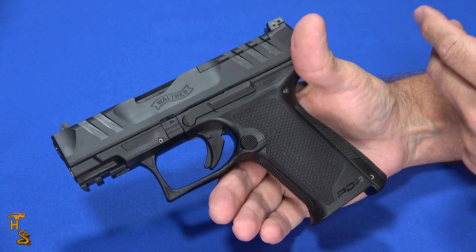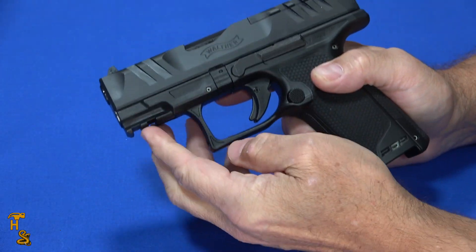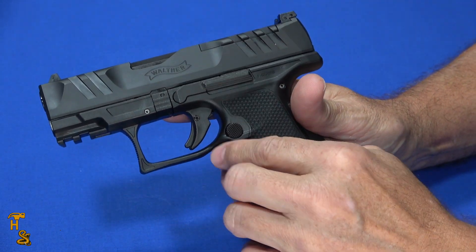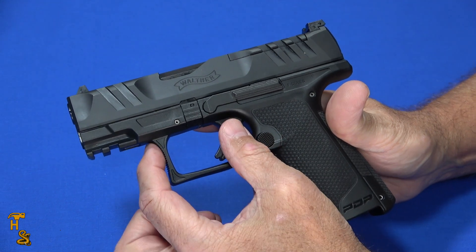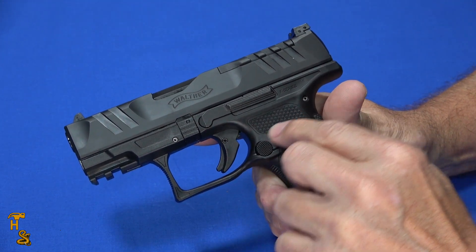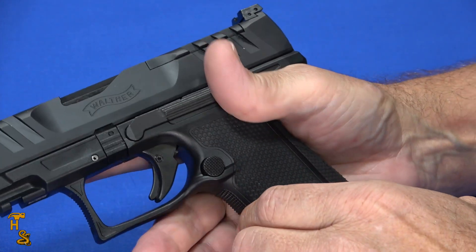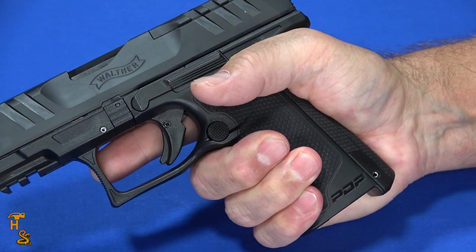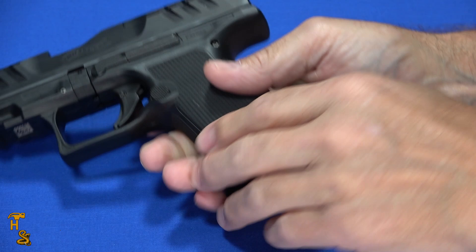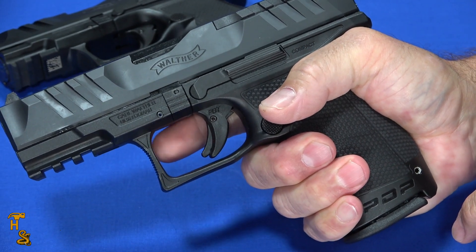What else is unique about it? From here up it's a Walther PDP — same basic slide. This particular 3.5-inch barrel version has two Picatinny rail slots. Trigger guards are roughly the same, so in most cases this should fit most regular PDP holsters. The difference is back here as far as that trigger reach — that's not going to affect most holsters. You can see I'm reaching all the way out to the trigger guard on this one, and if I pick up the regular PDP, my finger comes short of the trigger guard. That gives you an idea of the difference between the two.